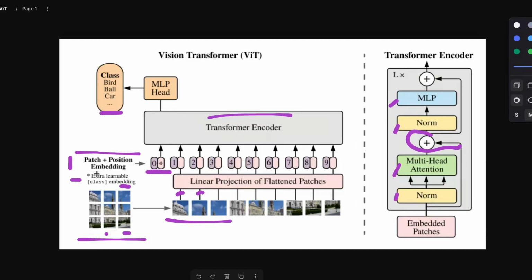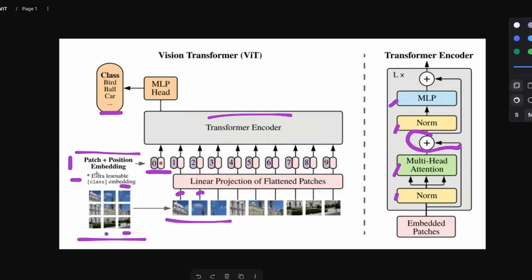After adding the CLS token, we add positional encoding. Same sine-cosine approach as the language transformer. But why do we need positional encoding for images? Think about it. If you shuffle the patches of an image randomly, it becomes a completely different image. Patch order carries spatial information. Without positional encoding, the transformer has no way to know that patch 0 is top left and patch 3 is bottom right.